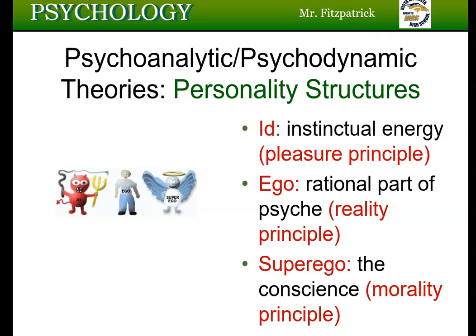As an example: you're walking by a classmate and you see a candy on the desk. The id would say, 'Candy — I want to grab that candy now.' The superego would say, 'Stealing is wrong, you can't take people's stuff.' The ego moderates between them and says, 'Okay, we want that candy, but maybe we can ask the person if they'd be willing to share or trade for something.'